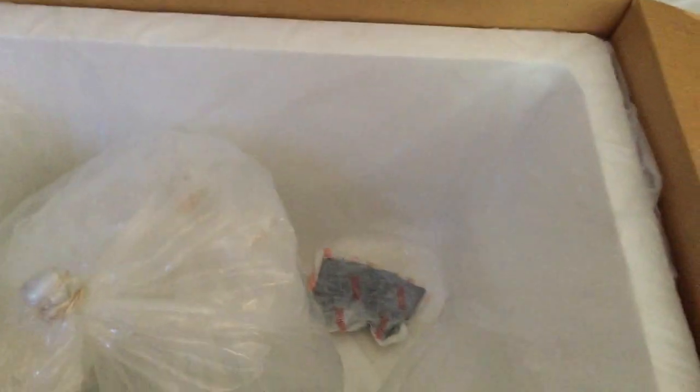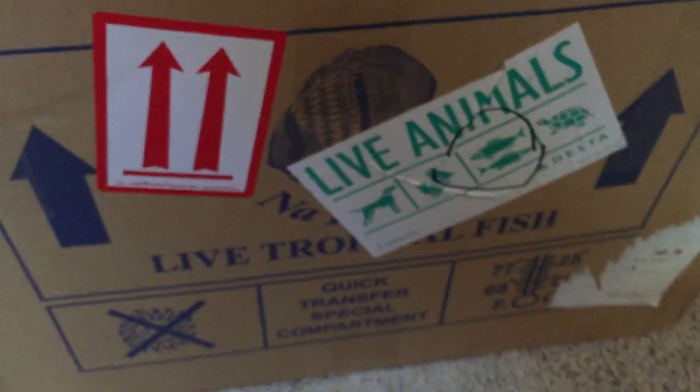Alright, so we're at home now. I've got one bag removed here and one in the box. I'm just going to kind of show you what a packing job should be like on shipping large fish. The outer bag here — it's a nice insulated box with foam insulation. I'm going to pull that bag off and get to the next one here. Looks like we've got at least three bags, which is good.